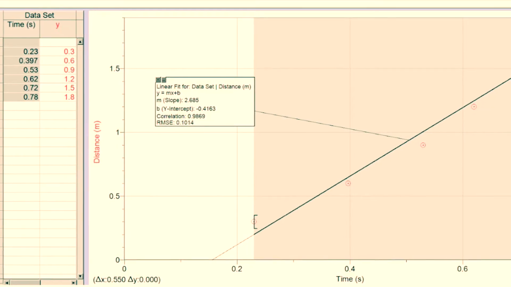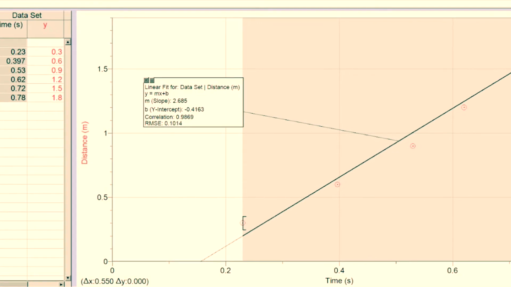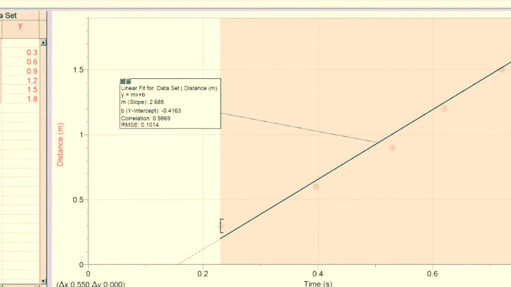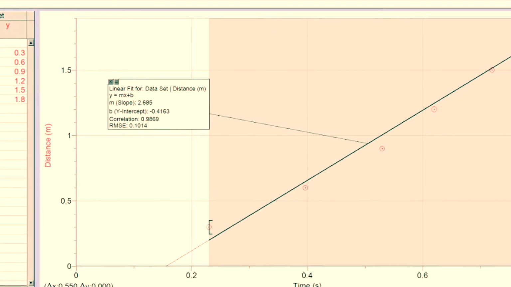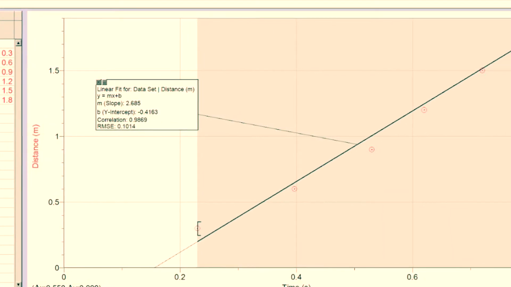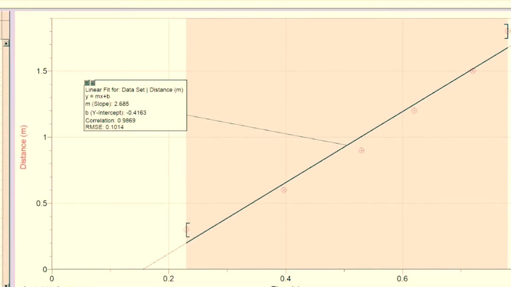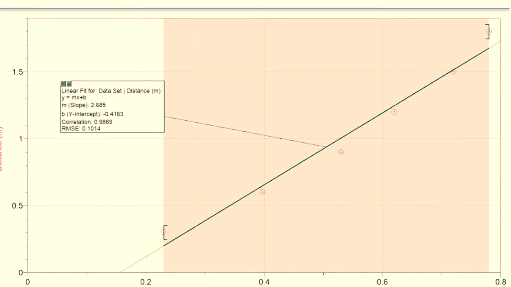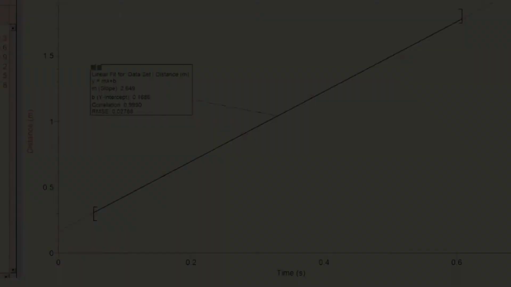So here's the graph for the data, and this is the position-time graph with the distance on the y-axis and the time on the x-axis, and as you can see, the graph is not linear. If you look closely, you can see that the points of the dataset are in the shape of a curve or a parabola, and this shows that the linearized graph will be y equals x squared.